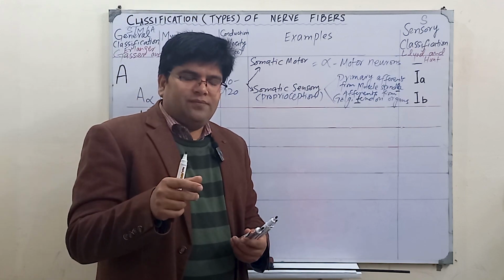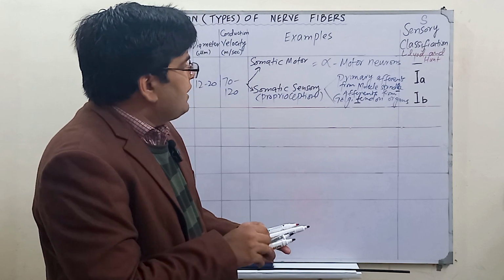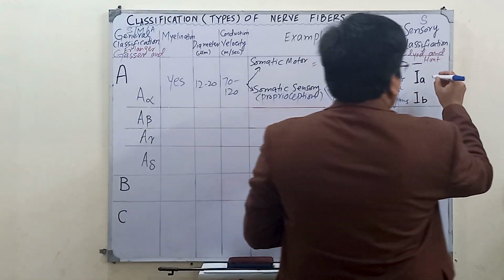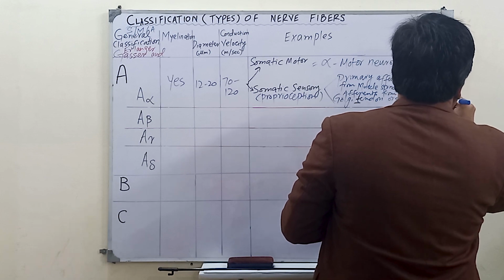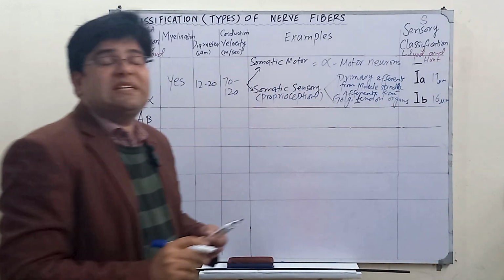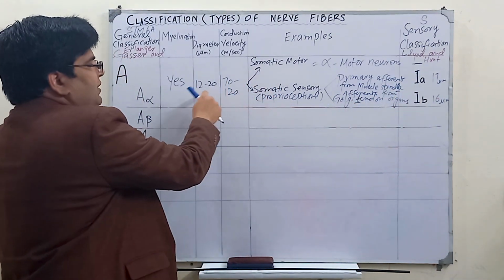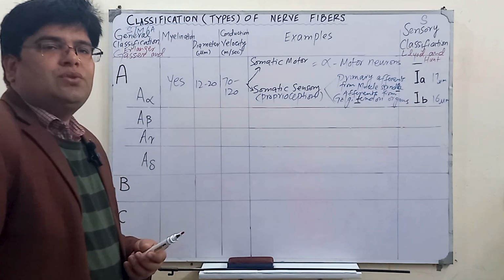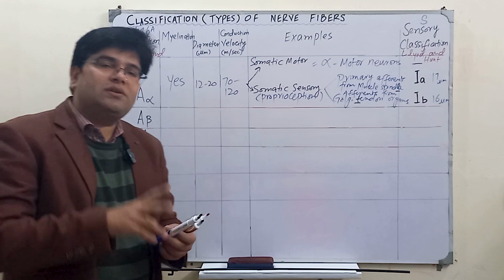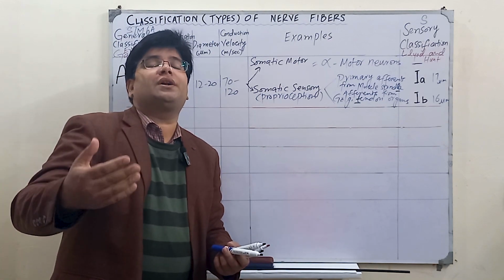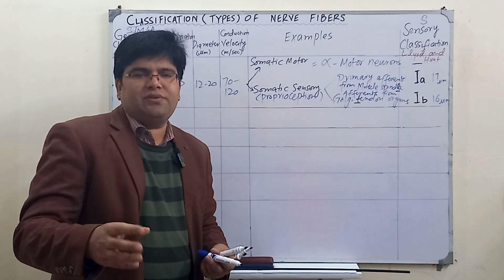In Guyton physiology, at some places you will see that their diameter has also been mentioned, and their exact diameter for one A type of nerve fiber is about 17 micrometer, and the diameter of one B type of nerve fiber is about 16 micrometer. And you can see here that these two diameters come under this range of 12 to 20. These nerve fibers are widest in their diameter, they are myelinated, and because of these two properties, they are very fast to conduct. So their velocity of conduction along the nerve fibers is very fast.